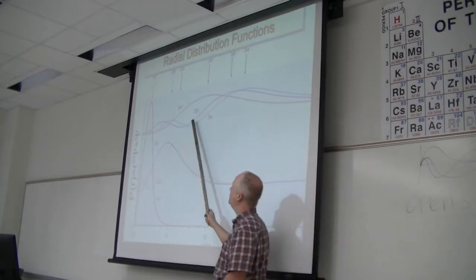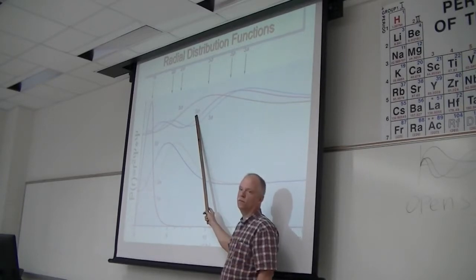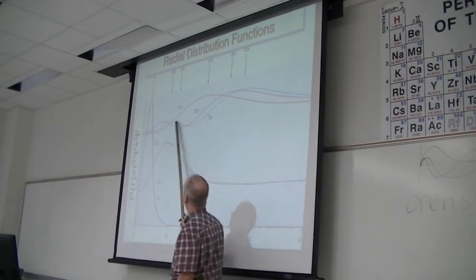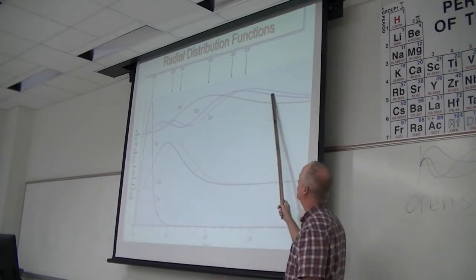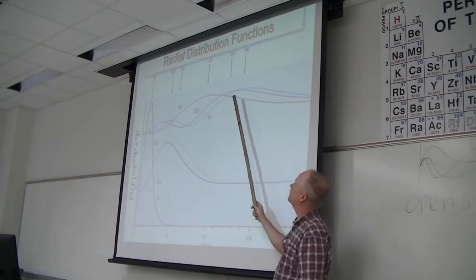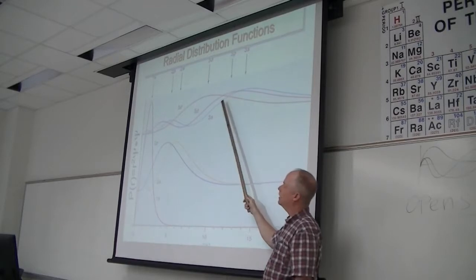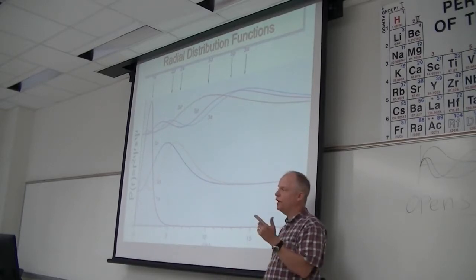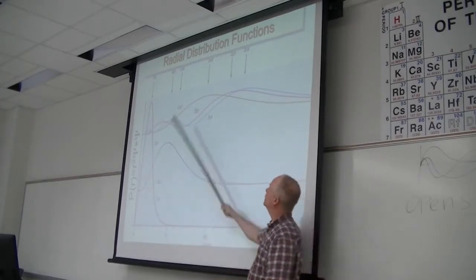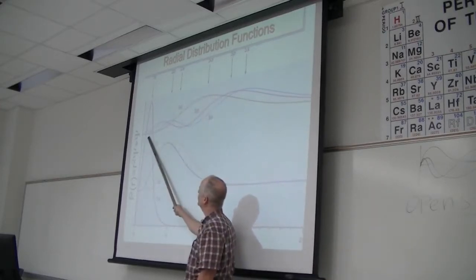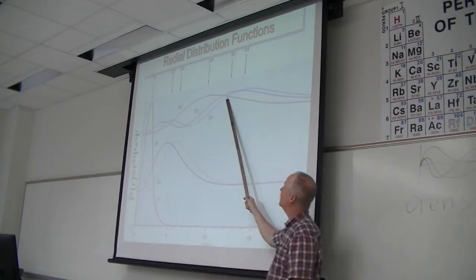But the 3p is the second p orbital, so it has one node. So here's this pink, the 3p. It goes up and down and then up again and down. And it's kind of strange, the 3s is sort of further out than the 3p. Now the 3d orbital is the very first chance you have at d orbitals. And so it has 0 nodes. So here's the 3d, most probable position, and it starts out, it stays 0 for quite a while, but then it comes up and then goes back down.